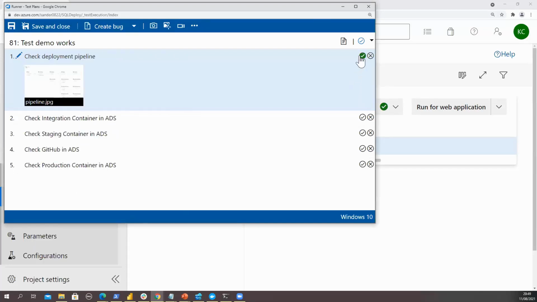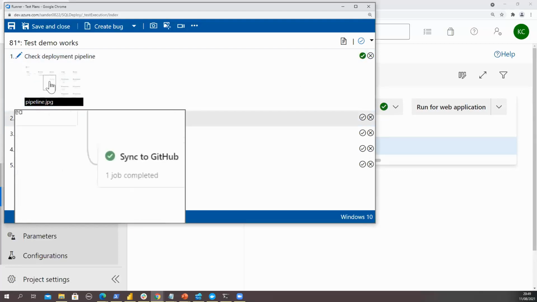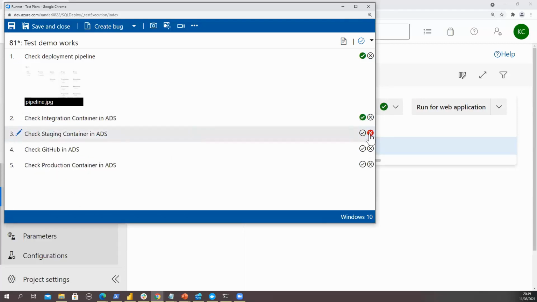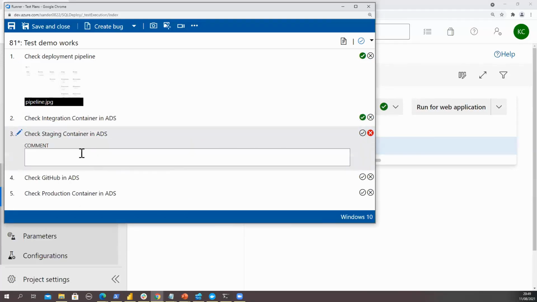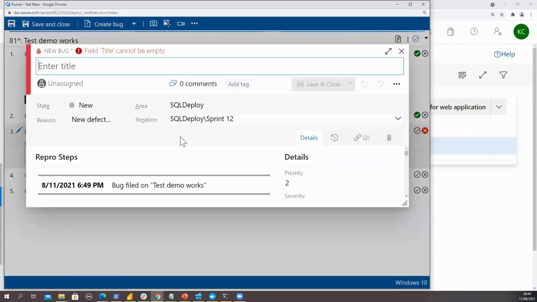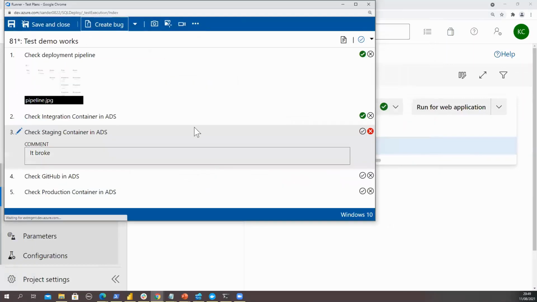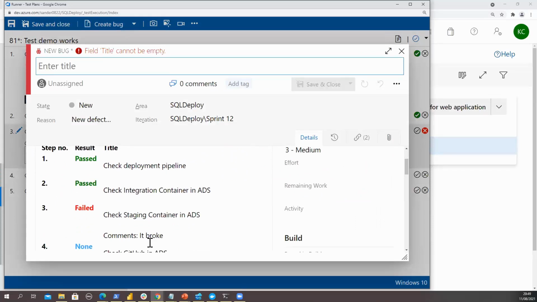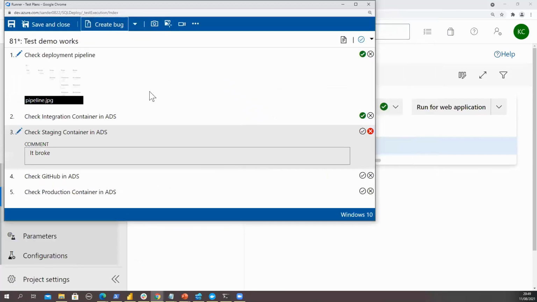I can click on the ticks if something's fine. I can hover over any images to zoom into them to save me opening up the images directly. If something doesn't work, I can click on the cross and just say something along the lines of it's broke. From there, if something doesn't work, I can click on create bug to create a bug in Azure Boards. Other things I can do as well. What I forgot to show you there, you scroll down, you can see it'll include any failed text that you add in. And we will discard those changes. And we can take snapshots of anything on the screen.